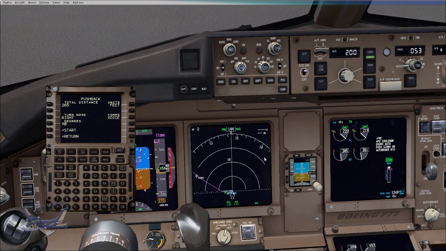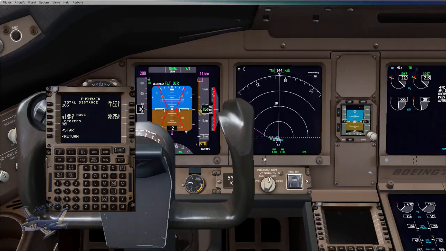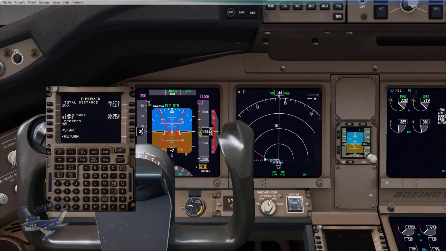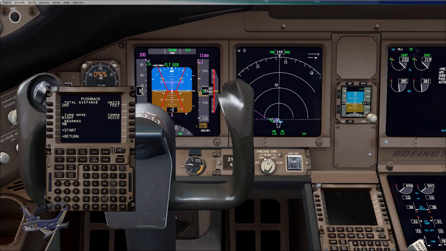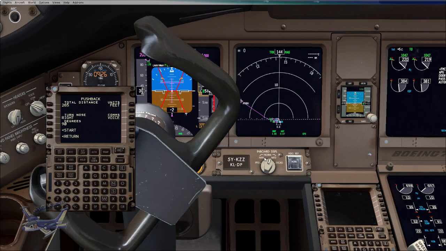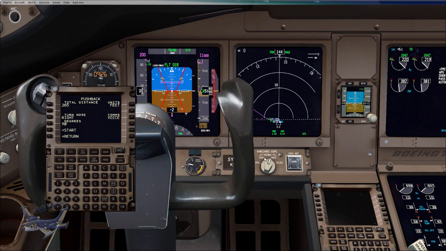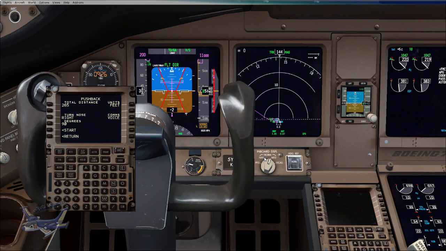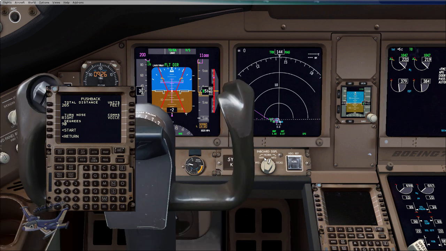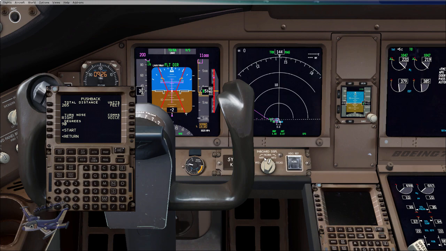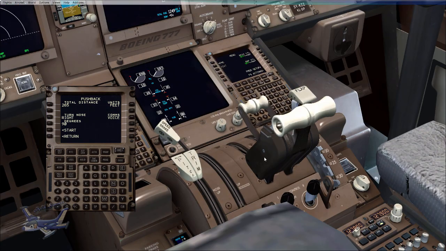I think I checked them too early, but it's better to check twice than to check none. So full left, center, full right, full forward, full back, left rudder, right rudder. Looks good to go.